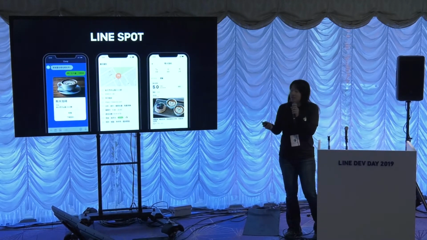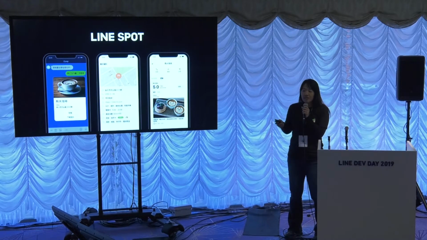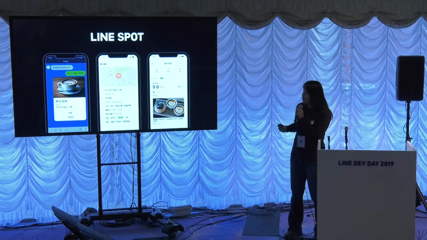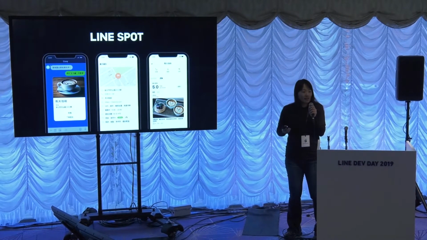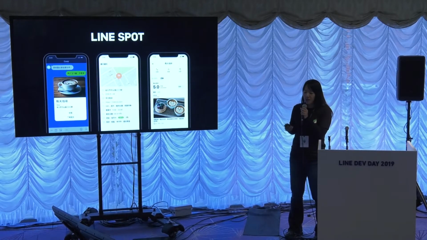Let's talk about the project Lightspot. It launched in the middle of June this year in Taiwan, and is a LINE embedded service to provide nearby shops or restaurants by user location.